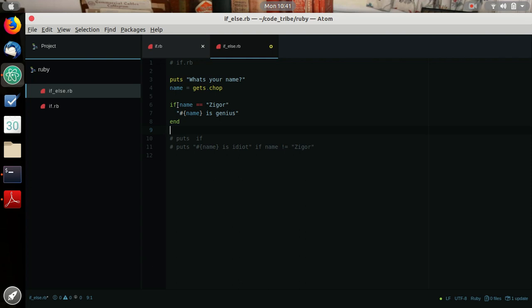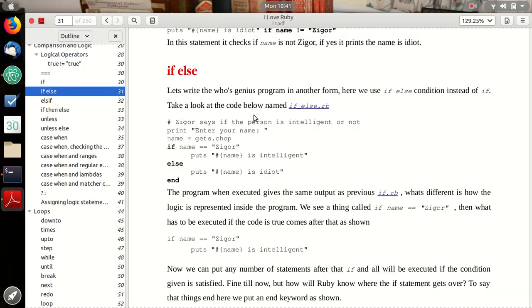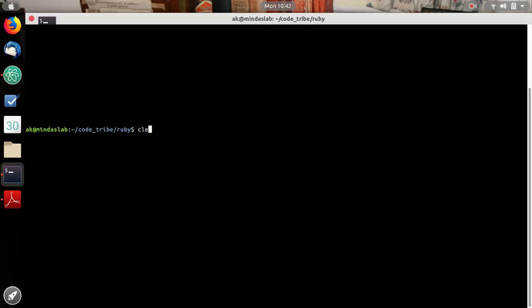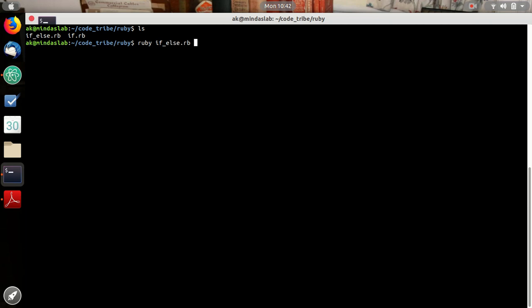Okay, so if the name is Zygo, I'm putting name is genius. Let me run it. I'll go to my terminal and run ruby if_else.rb.